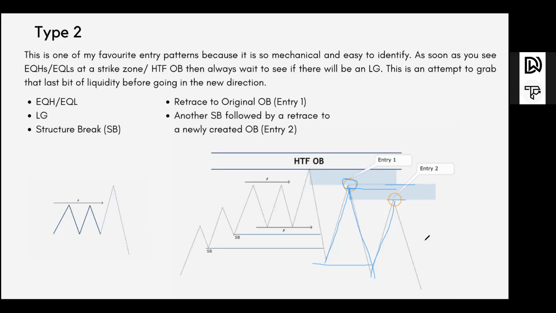Once at entry 1, would you look for TDI as well? So with regards to the TDI, after this move has happened, more often than not, by the pullback towards entry 1, the TDI will already be completed. So if this is your TDI, we might already have that peak created at this point, and that is another added confluence that we can look at.